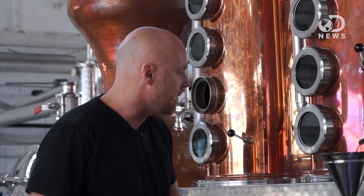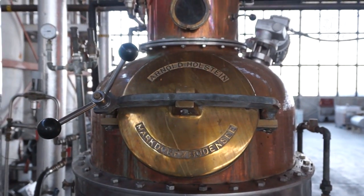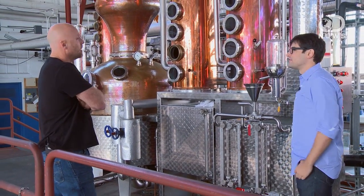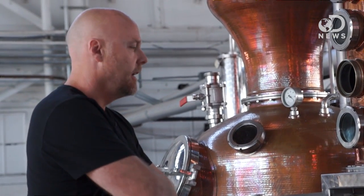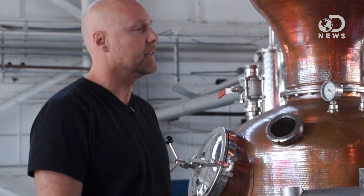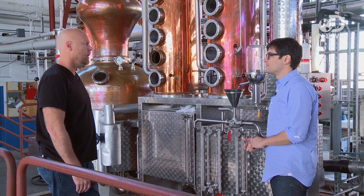It's really important to be able to have this area where you can do a proper sampling of the spirit and know when you're supposed to make adjustments to the still. As it flows off from here, we'll end up collecting probably about 54 or 55 liters of high proof spirit on this one. How many gallons of apples did we start with? We started with 130 gallons of apple in this still. So it's a dramatic reduction — you take all that fruit and you end up with very, very little product from it. Once it's all done here, where does it go? Predominantly into French oak barrels for at least two years, if not a little longer. We'll go through and sample to see when it's just at its best. Can we go check that out? Why not?